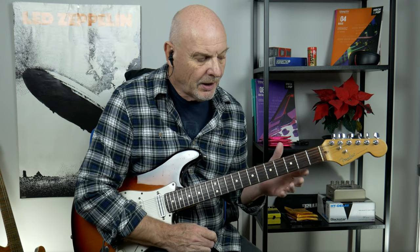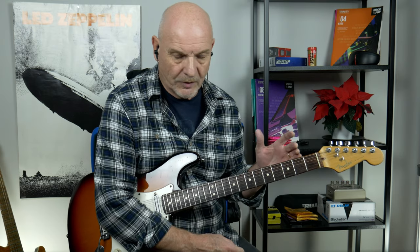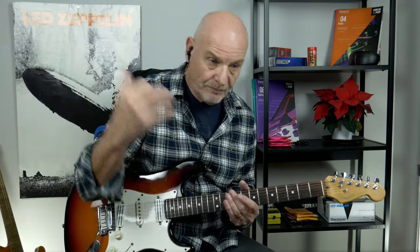Right, this really is about timing when you're playing this. The riff itself is fairly straightforward. It's about making sure you're coming in on the correct timings. When I was looking at tabs for this, I noticed that a number of them were actually wrong. When you listen to the track, the opening section in the original tablatures was incorrect. So I've adjusted everything, and you'll be able to get the tablature from the links down below for this lesson.